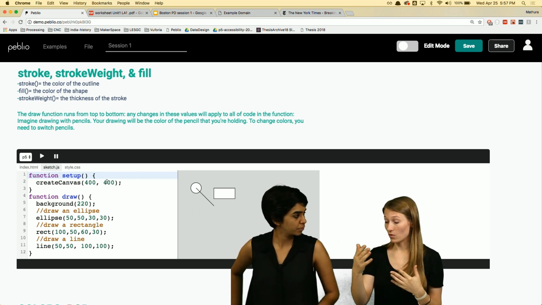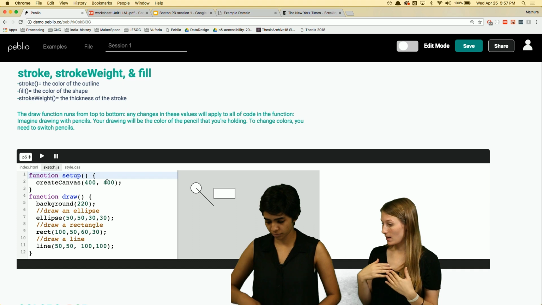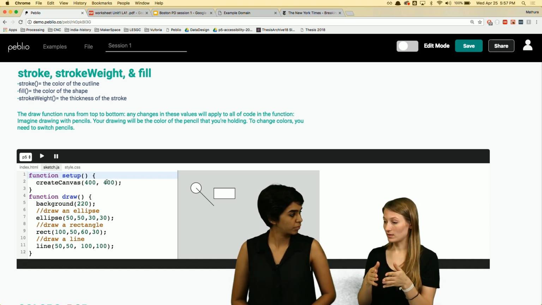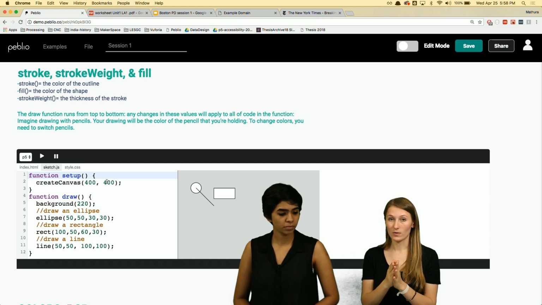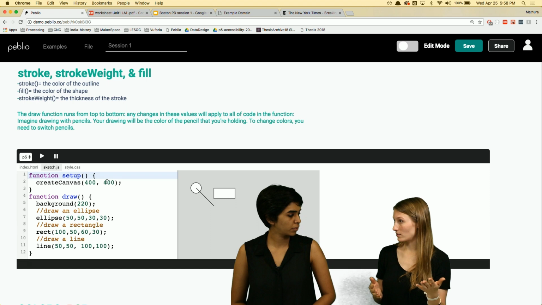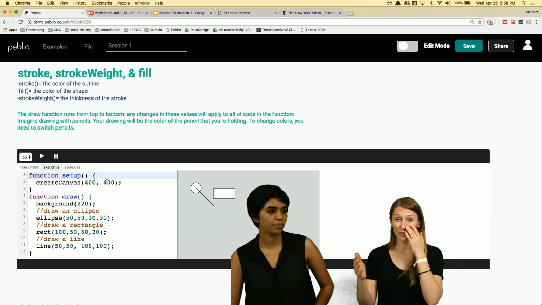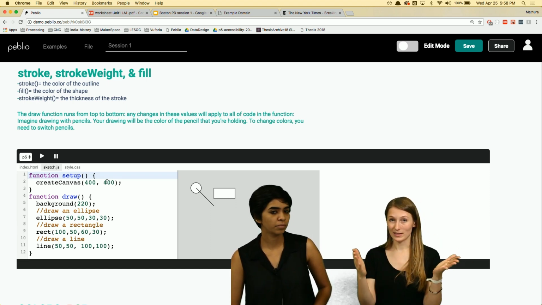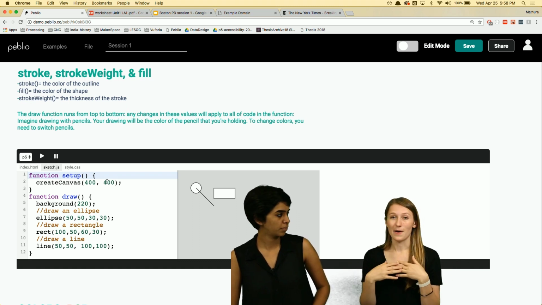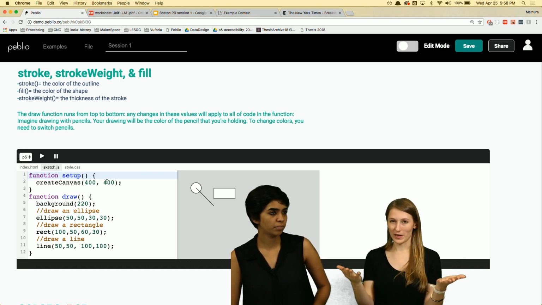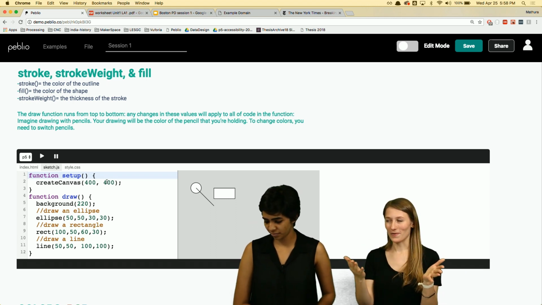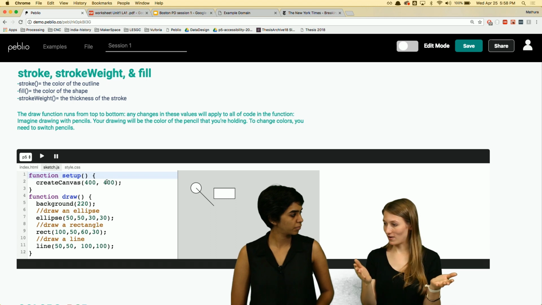This is where order is really going to come into play. The parameters that stroke and fill take are going to be a number between 0 and 255. We saw when we were looking at the background color that 0 was black, 255 is white. The reason it's that number range is because 255 is 8 bits. We'll link to some information and fun activities about that, but it doesn't really matter right now. Just 0 is black, 255 is white. Everything between is a range of gray.